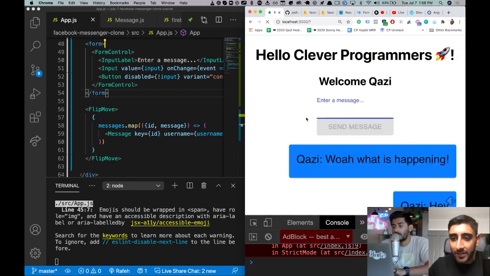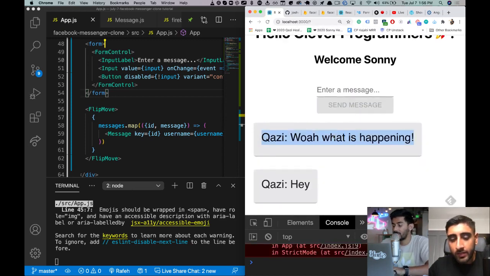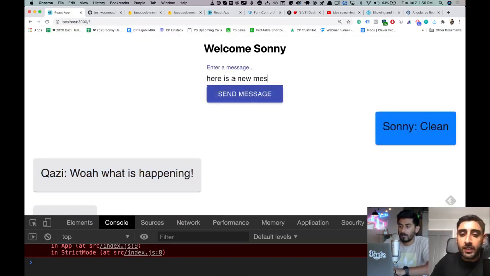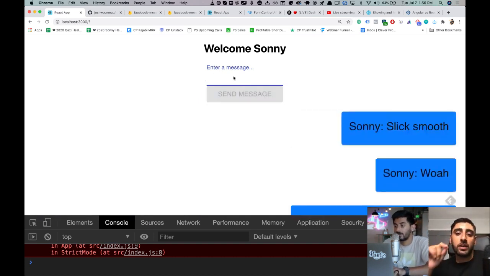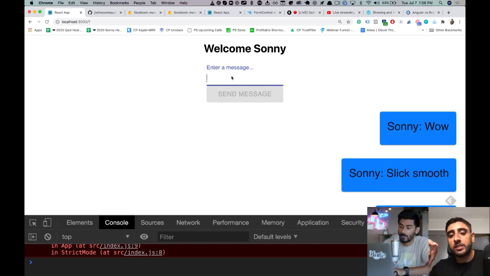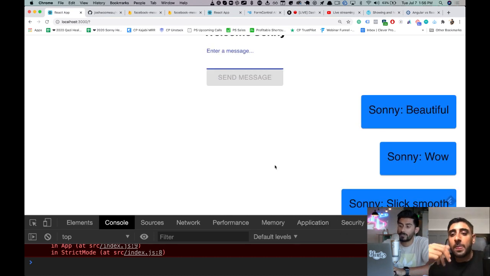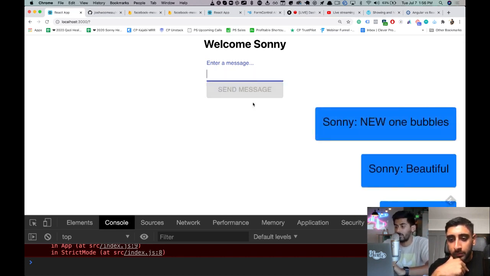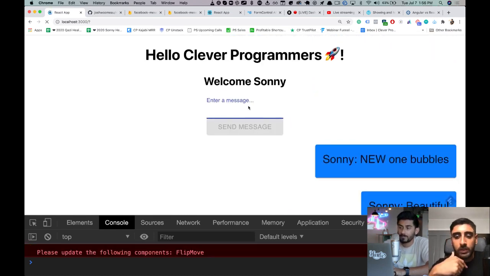Now if I refresh and I go Sonny, all that information is still going to be there. That is looking clean. It's really nice, right? You get this really slick sort of key. And this is a really nice way of showing what happens when you don't have keys. You see now it's only re-rendering the top one and pushing the list down. I can visually see that. It's not affecting any of the bottom ones. Only the new one has that bubble effect. Exactly, and pushes everything down.